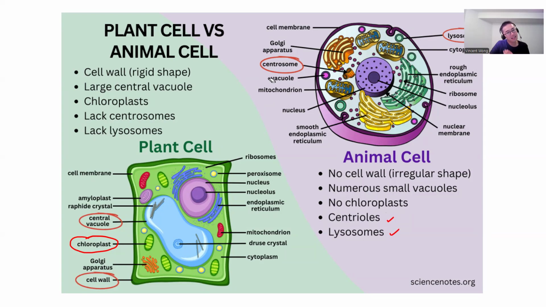Now sometimes you will see this word centrosome. For us, it's the same as the centrioles. I don't want to make things more complicated than they need to be. It's already very complicated, I'm sure you agree. So if you see centrosome, just think of them as centrioles. They send out these spindle fibers to help guide the movement of chromosomes.